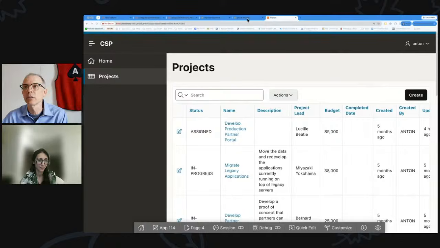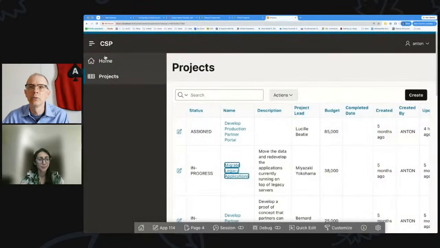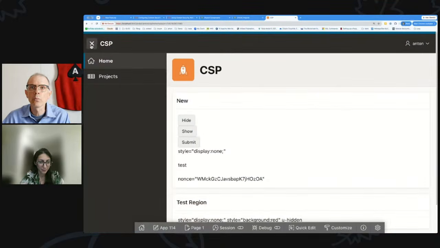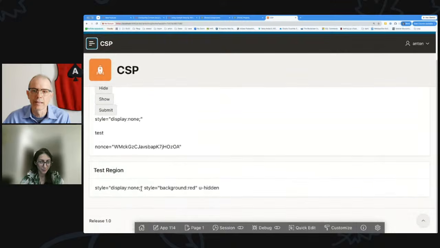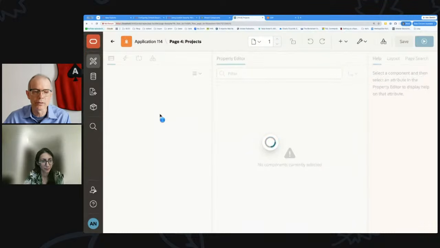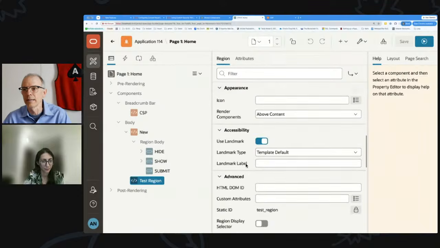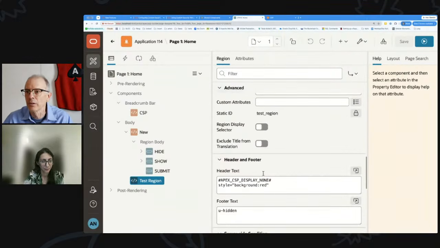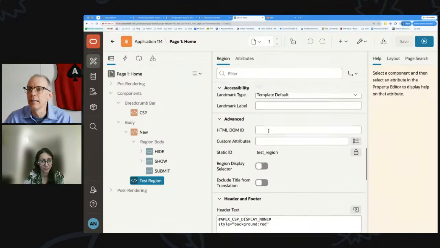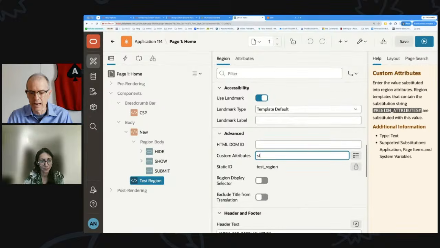So let's return here for a minute to this page. One big thing that people do is they use style display none. The reason you might do that is that when this region first comes up, you don't want it to be shown. So I'm just going to say in the custom attributes, style equals display colon none.